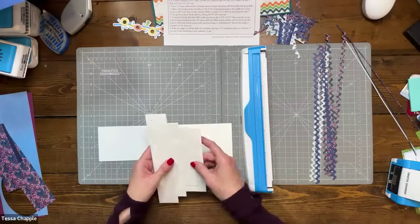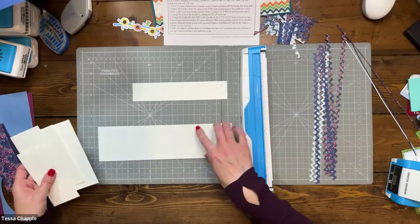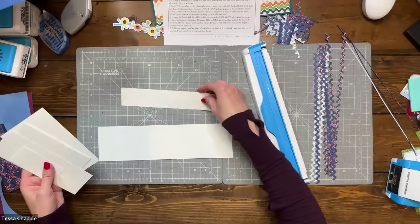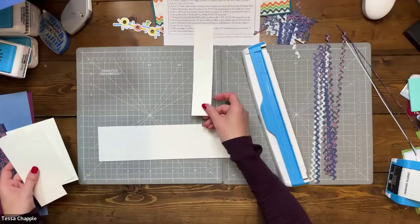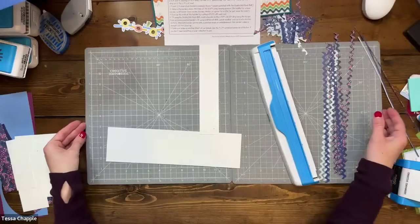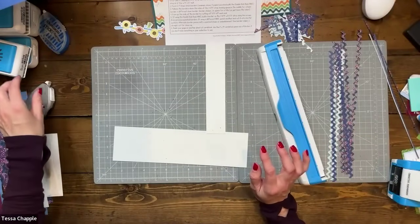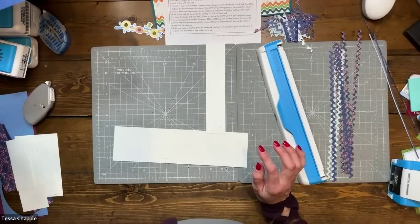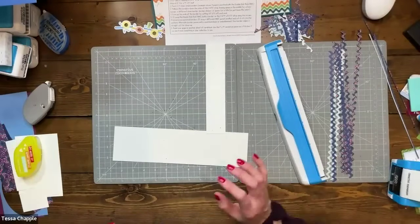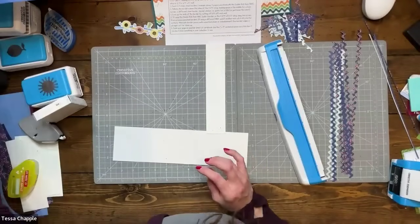Okay, I need two pieces to build my borders. I need the 3.25 one, and then the 1 3/4 by 8.5. So these are the two I'm going to build my border on. You definitely want your repositional tape if you're working with thin borders. And I'm looking for my, I brought it in here.